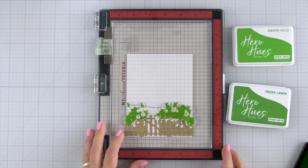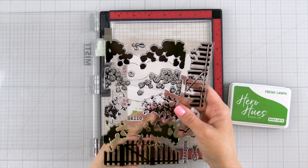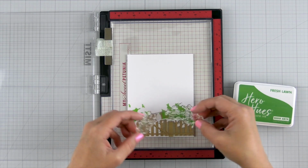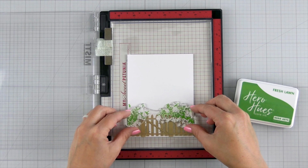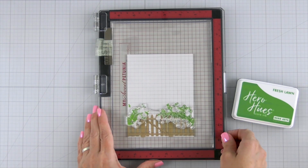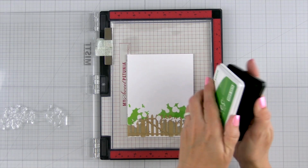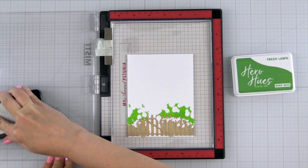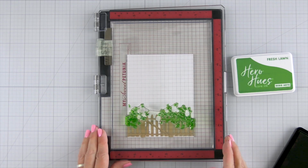So I've stamped twice here with Green Hills, and you can see it's this nice vibrant green. So now I'll bring in the detail layer of that, layer it over the top, making sure it fits into those little open spaces that are left. And I'll stamp this here in the Fresh Lawn. So now where I stamp the Fresh Lawn on top of our Green Hills, it's going to give us a darker green color and leave behind those little openings of the Green Hills.